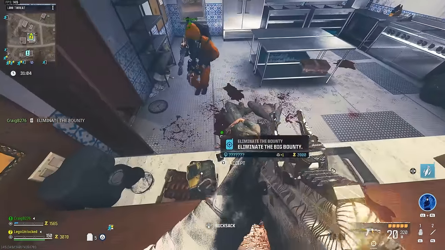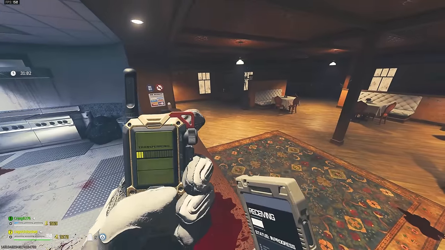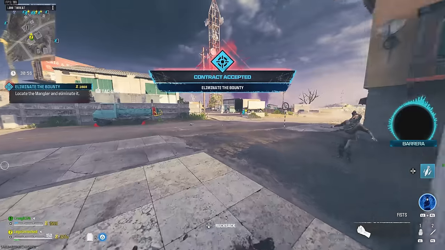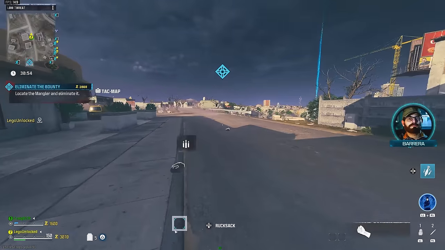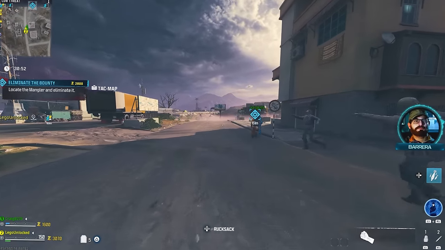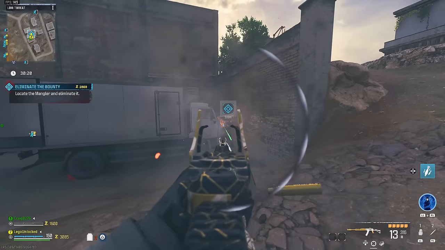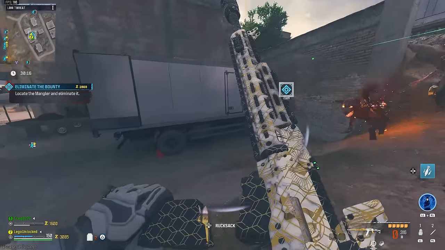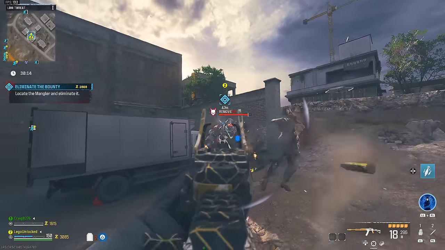Yeah, Craig, we're going to pick up this bounty, but I've got a really bad feeling about this, Craig. I'm going to be honest. Mangler will be fine. Manglers are easy. Craig, keep that energy when we're there and shooting it with this. All right, Mangler. Oh, you're right, Craig. It is demolishing it. This is not going to be an issue at all.